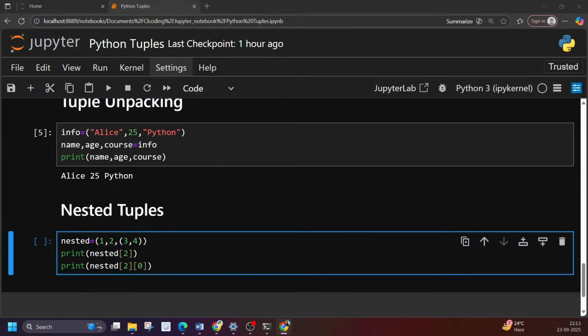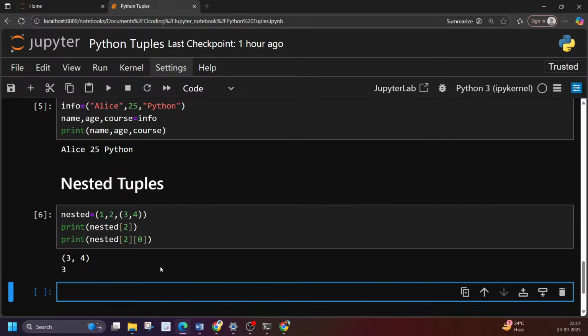This contains 3 elements, 2 integers, and another tuple, 3 and 4, as the third element. So when we write nested[2], Python uses zero based indexing and retrieves the third element, which is the inner tuple, 3 and 4. Since that result is itself a tuple, we can apply indexing again on it. Thus nested tuple indexing is evaluated step by step. So how does a nested tuple work? It works as an element in the tuple. So now let's see its output. So the correct output is 3, 4 and 3.